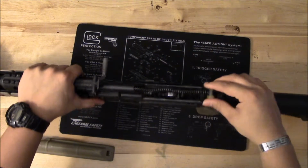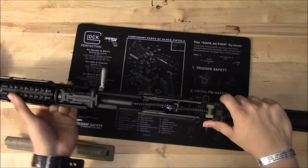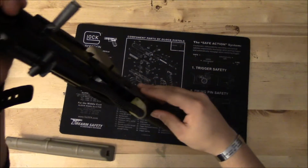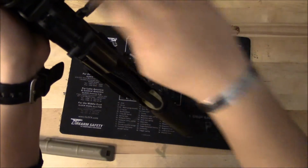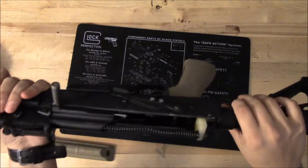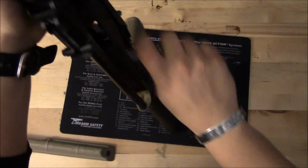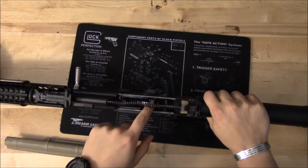Alright, with the AK itself, just a Krebs buffer right here. And like I said before, this is all stock internals. The only thing that I've done to them was polish it, and I did the frog lube treatment on it. And a lot of guys are hesitant with the frog lube treatment in the AK, but I mean, it works really, really good. I love frog lube. It's the only thing I use on my rifles now. I like it a lot. You can see kind of right here.